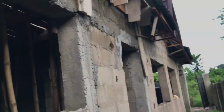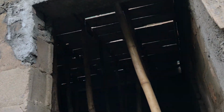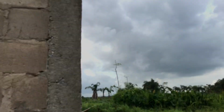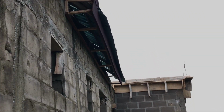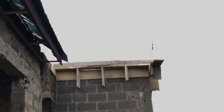I'm taking you right round, right down. Again, that's the back of it, and the bamboo is used to brace the wood to cast before the cast is done. But I'm taking it right round down. I'm going down to show you the back where the cast is being done. I'm just trying to give you an illustration, a picture of the whole thing. That's the back of it, where the cast has been prepared.